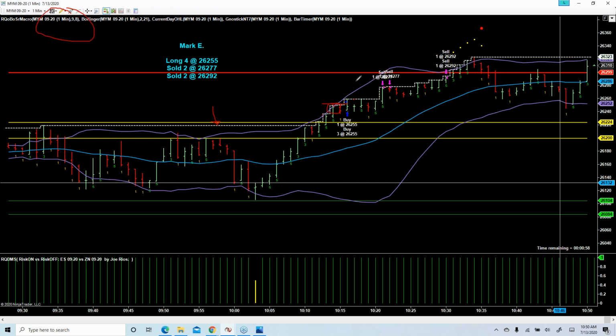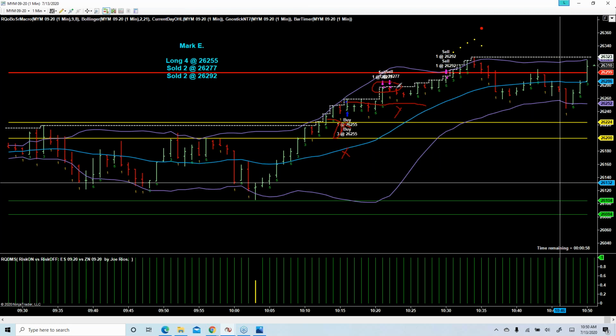And what he did is he waited for the 75% mark in that zone, and that's where he took off half of his position. So Mark bought 4, escaped out of 2 with some profits. I'm going to guess, and unfortunately I can't have him tell you, but I'm going to guess he went break even at that point. He probably originally had his stop below the RQ level. No sense in placing it all the way down below the SMA, the simple moving average. Use the levels as support. You hit that profit target, and it's at that point that you're going to want to go break even. So that's where his new stop is going to reside.